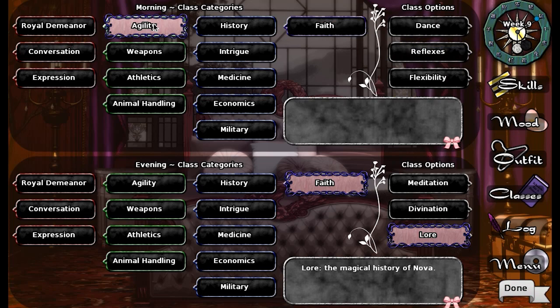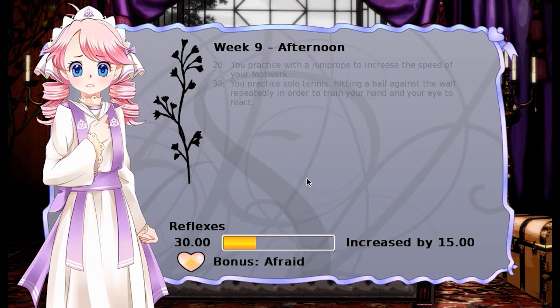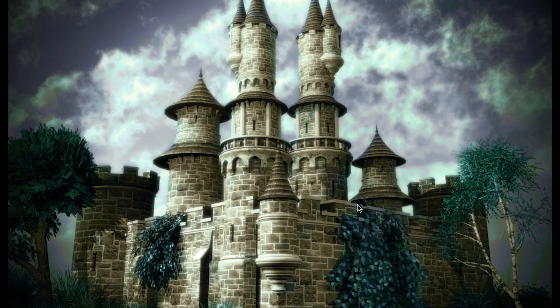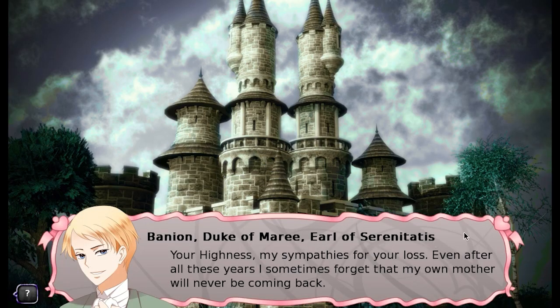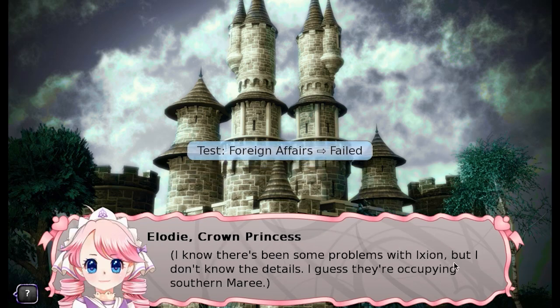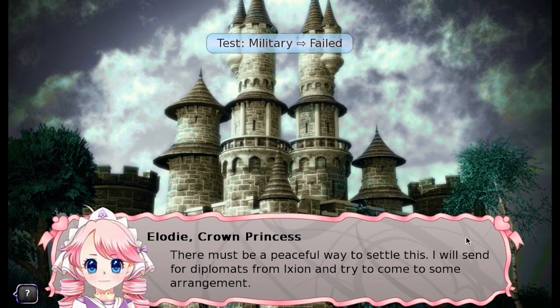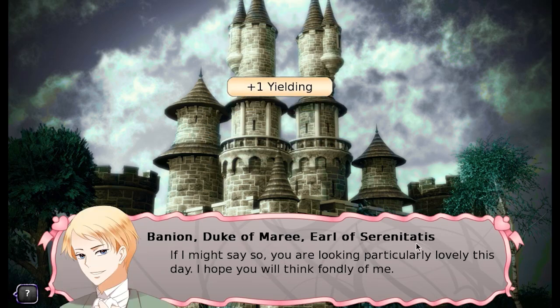Alright, I'm going to go for agility, and I'm going to up those reflexes a little bit. There we go. Got some good bonuses, get it up to 30. I can now play sports on the weekends, which is useful, because I do actually need to be a little bit angrier, and that's going to be a way to do it. There we go. Now, here's another thing. I don't know much about foreign affairs, and I don't know much about the military, so there must be a peaceful way to sort this out.